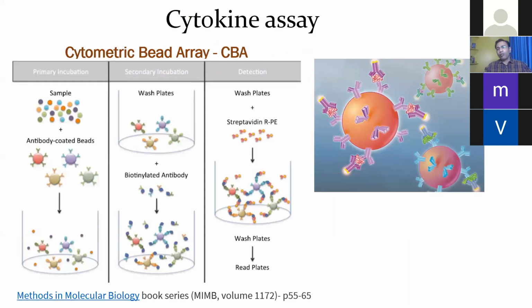So in flow cytometry, what we can do is called a cytokine bead array or cytometric bead array. There you have a bead which has an antibody attached to it. That antibody will bind to the particular soluble protein, for example, interleukin 6. And we put another antibody which is attached to a fluorochrome. So this bead will bind the protein from one side, and another bead with fluorochrome binds to the other side. And when these beads come in front of the laser, it can count the fluorochrome and thereby count the soluble proteins. Right. So that's how we calculate.